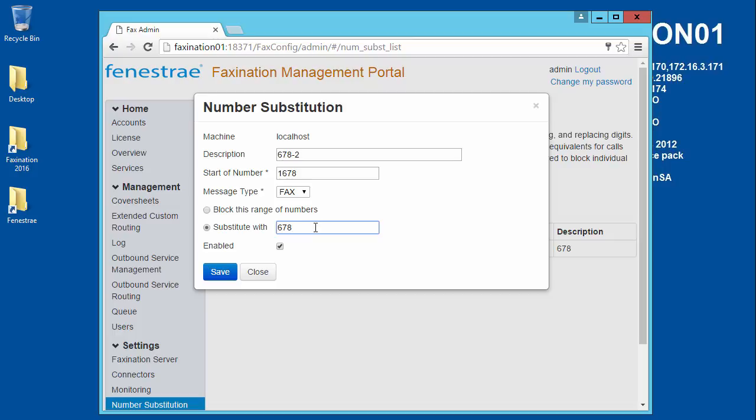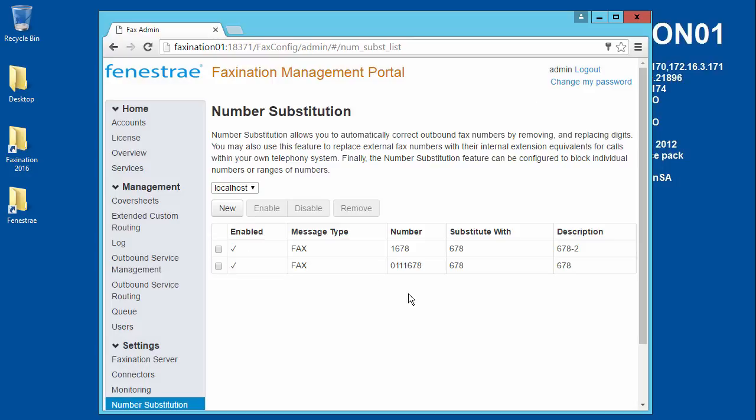So if they tried to dial it as a long distance number from Atlanta, where the server is located, it's not long distance, it's toll free. So we need to get rid of that 1. So we're replacing 1678 with just 678. And those are the 2 rules that are required for that area code.